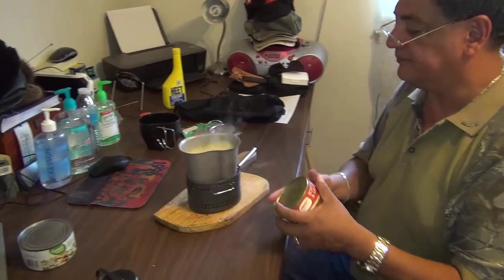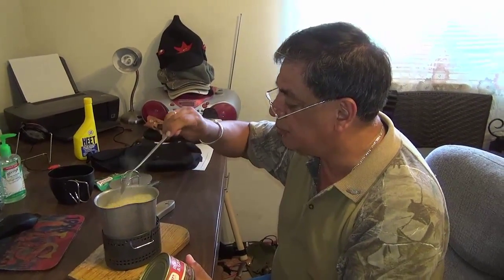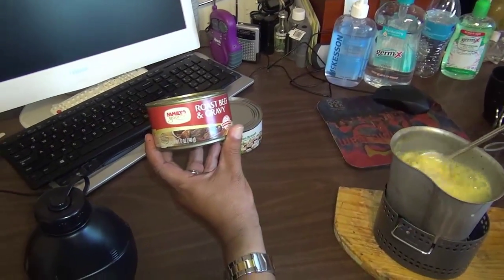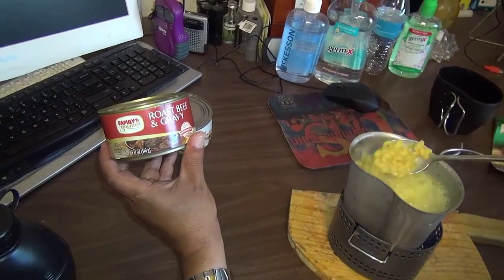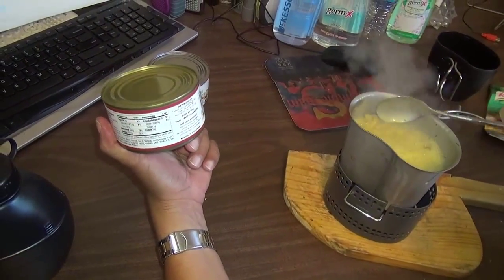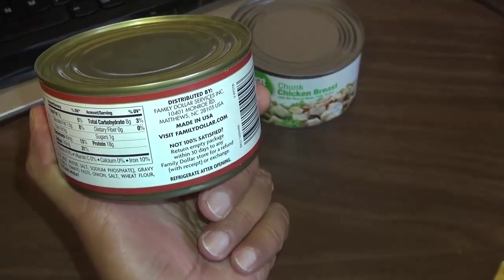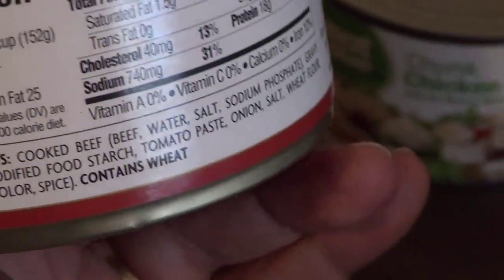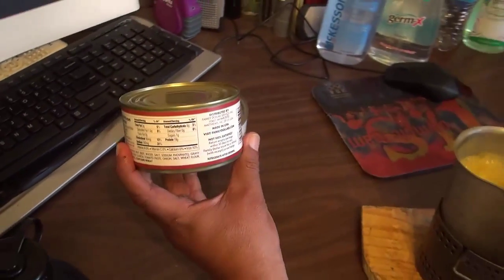Following up on what Russian Prepper has on her YouTube channel, this is what we have here in the U.S. Roast beef. I bought this at the Family Dollar store. Okay. This is made in, I think it's Brazil. This is not U.S. beef. No, this is North Carolina. This is Family Dollar. It does not say where it was made. Now the one that I bought before, it says Brazil. This is probably U.S. made.